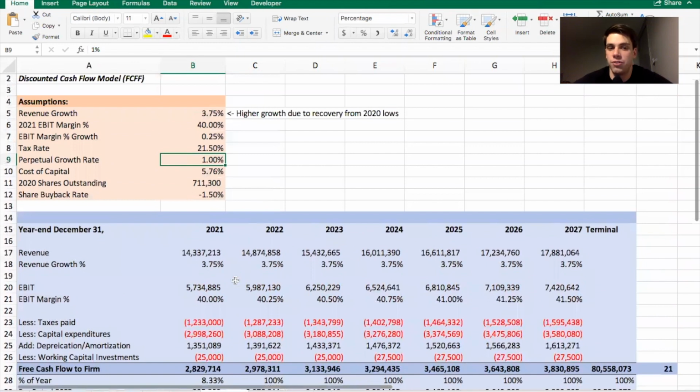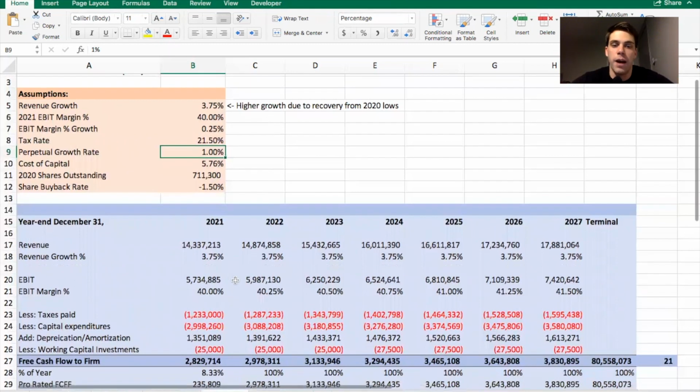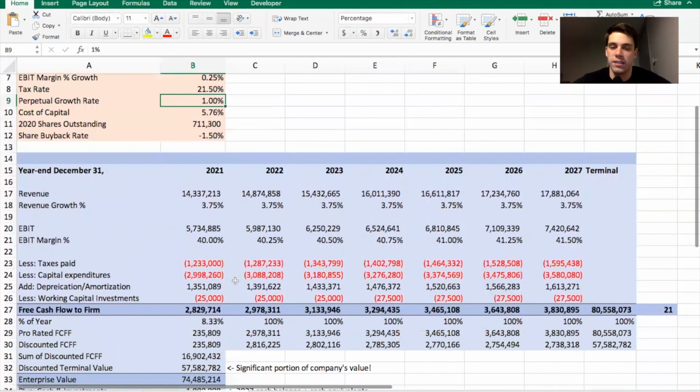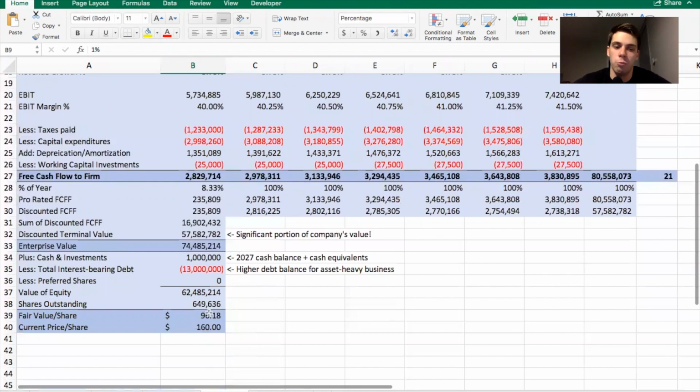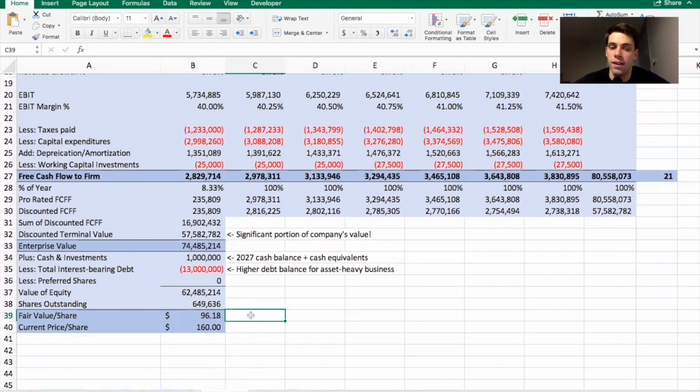You can say with pretty good certainty that I think this business is going to go on and achieve these things. They're going to get these contracts, expand into this market, and do all this stuff. And I can back up the fact that I think this company is a good investment by building all that into a model like this, projecting all these things out into the future, and then determining what exactly their price per share is, comparing to the current price. And then you can make a good conclusion on whether or not you think it is adequately valued, undervalued, or overvalued.